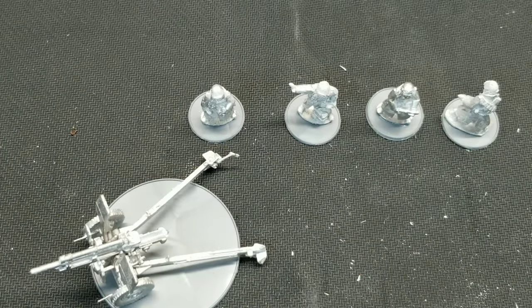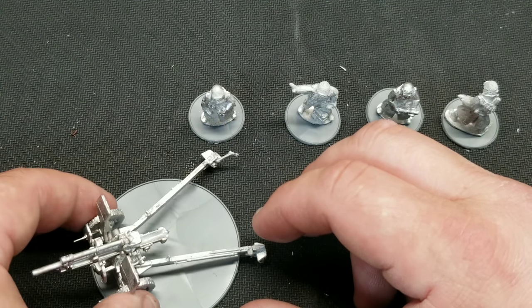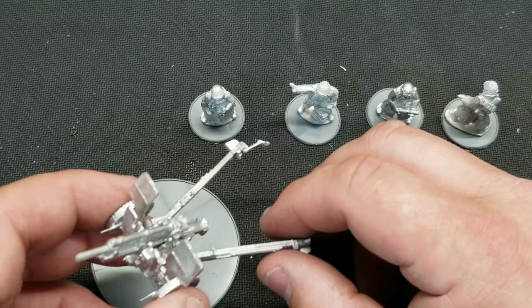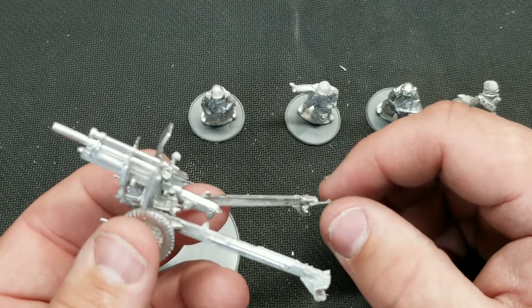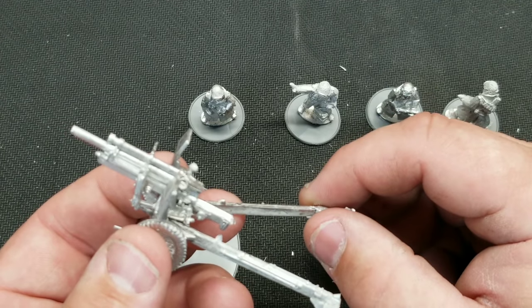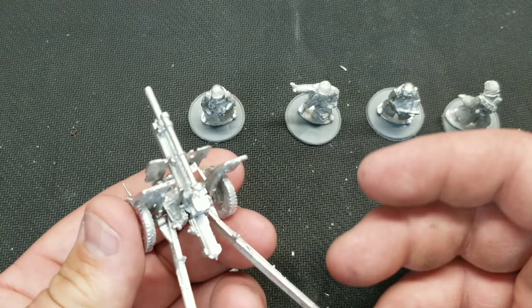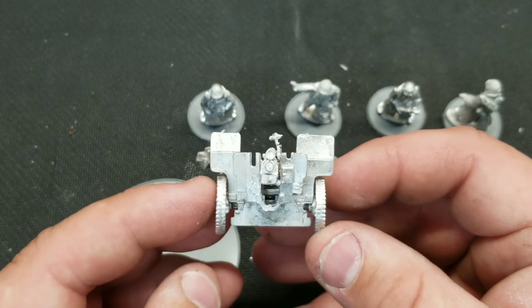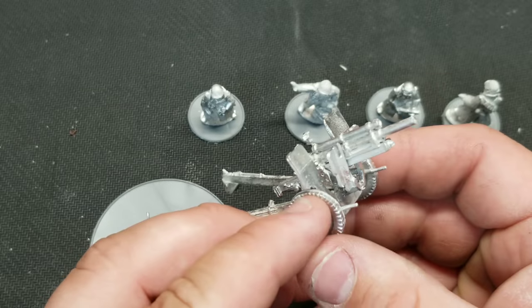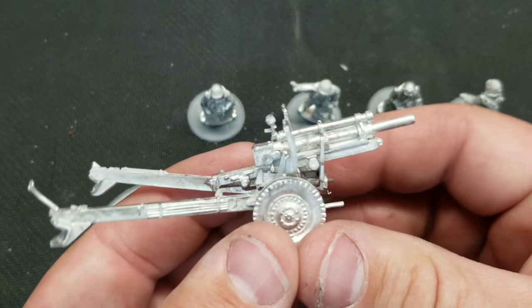Okay, there you have it. There is the U.S. Army 105, medium artillery. It was kind of a challenging kit because the pieces fit in a little wonky. Well, I mean, they fit in good. It's just trying to get them in the right spot. There's a couple tiny pieces that you got to put on, and a couple of them didn't fit perfectly.